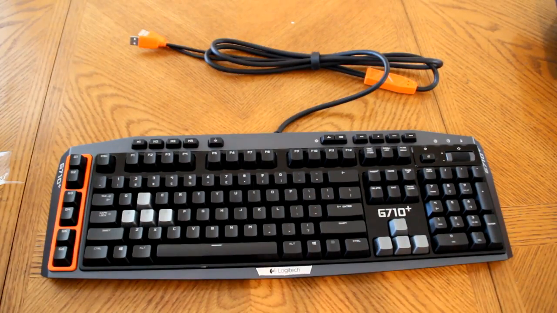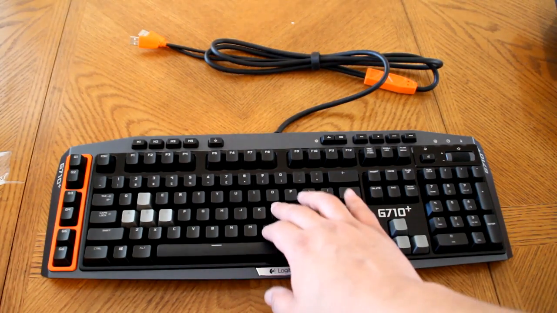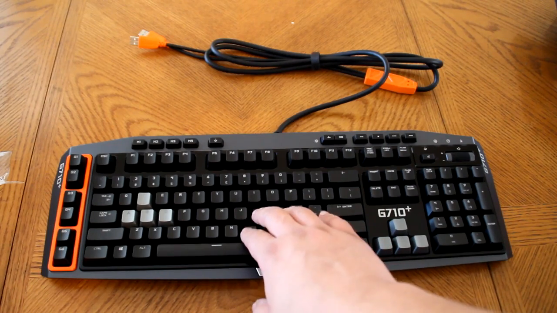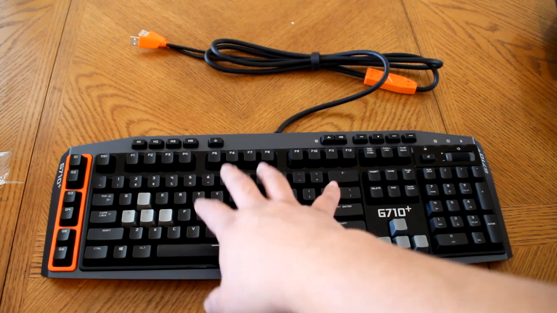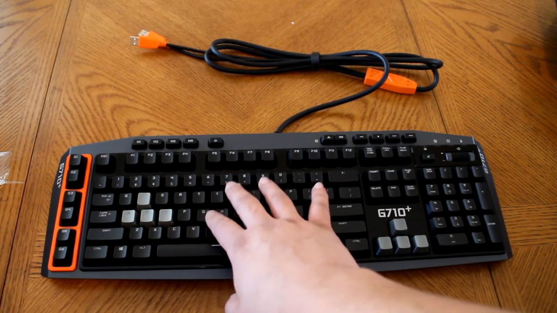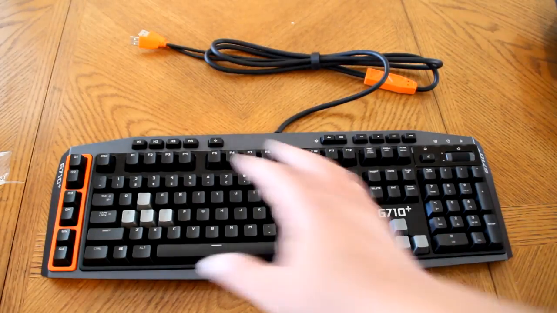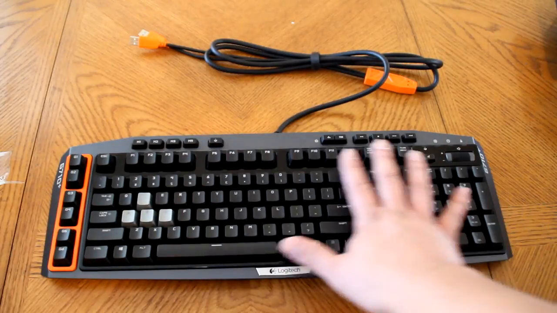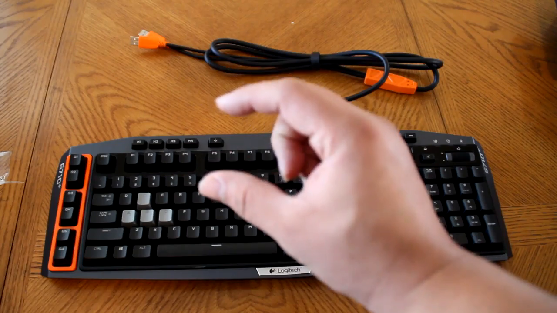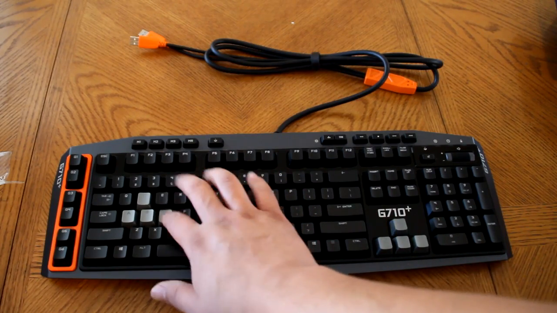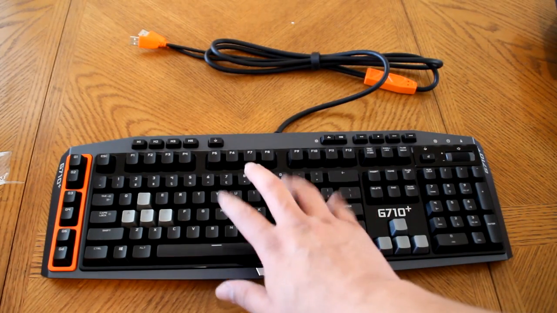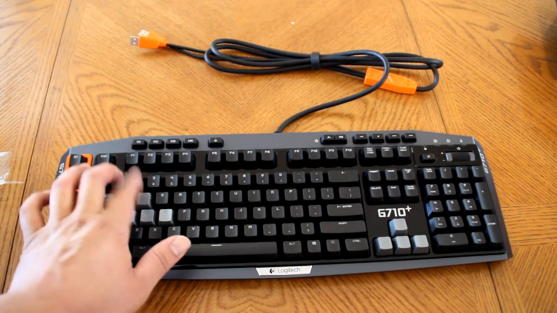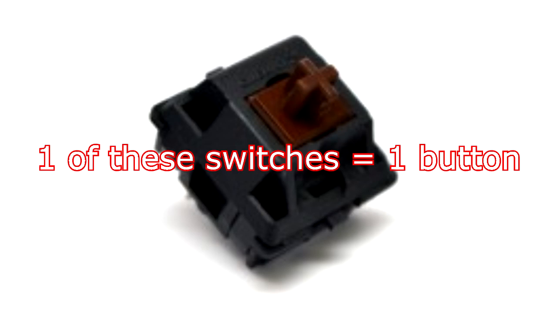Now, when it comes to the definition of a mechanical keyboard, basically what a mechanical keyboard is that each one of these buttons is an individual button. What I mean by that is there's basically two types of keyboards. There's your silicone keyboards, and then there's your mechanical keyboards. Your silicone keyboards pretty much will have this on top, a thin sheet of silicone underneath that has little caps, and those are the ones that you're going to need to press. So it's pretty much just one big silicone circuit board underneath the keyboard that you're going to have to press at a time. All these buttons here have individual plungers, individual buttons.